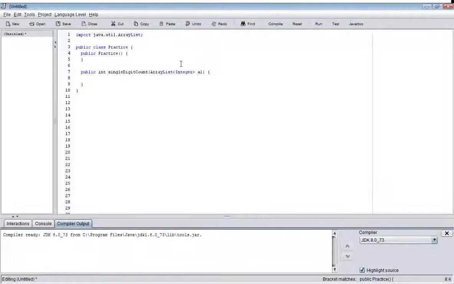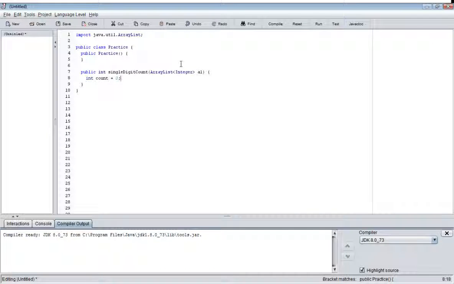Okay, now let's look at this function. We receive the array list as a parameter, so now we have the AL object available to us. We know we're going to produce a count, so let's declare the variable for that and set it equal to 0. Now, let's think. Are there any other variables we would need? Well, to determine that, let's figure out what we're doing in this function before we start writing, which is always a good thing to do. Have a general idea what you're going to do, and then you write the code for it.